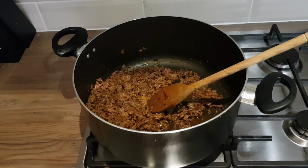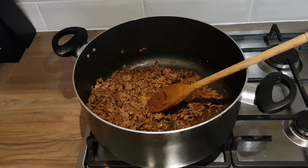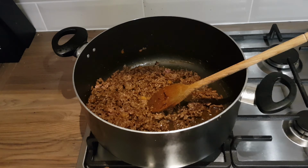Now, is this a traditional dish? I'm really not sure, but it's something that I've been eating since I was a kid. Something I see my parents eat, something I see my family eat. This next part, now this is quite a common recipe on YouTube. You can definitely go ahead and find so many different versions of this. There's a version which uses tomato paste or real tomatoes in your cooking. I don't really like that, so this is just my take on it.